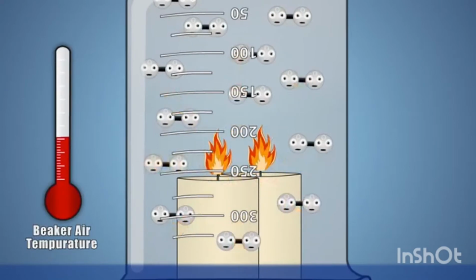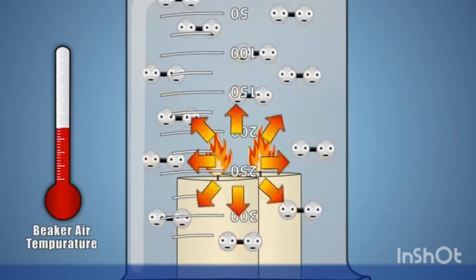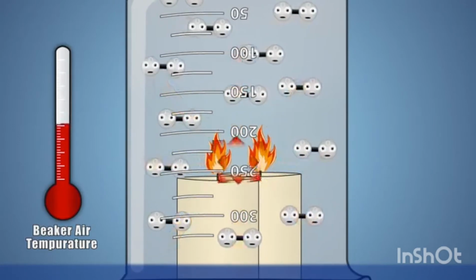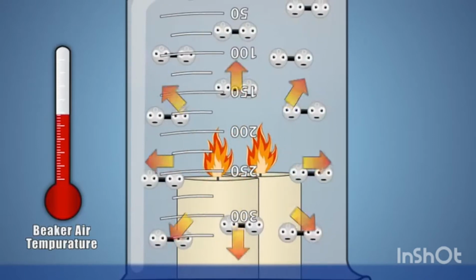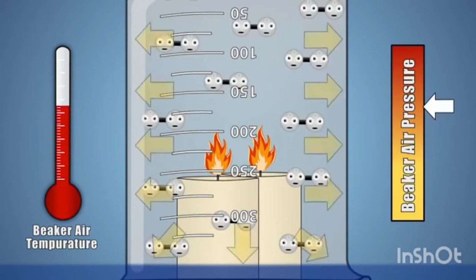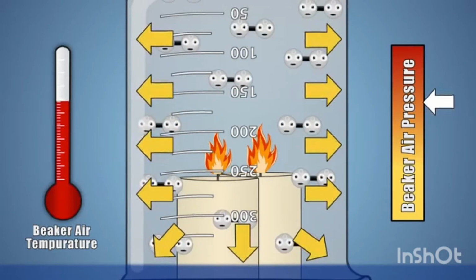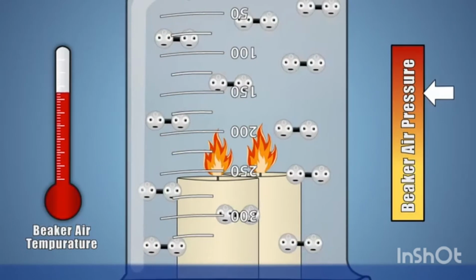The jar is placed over the candle and the flame heats the air up. So when the air is heated, the gas particles expand and move faster, putting pressure on the water that has a higher temperature. This is equal to higher air pressure, and that is stated in the Gay-Lussac's law, where pressure increases proportionately to temperature increase.